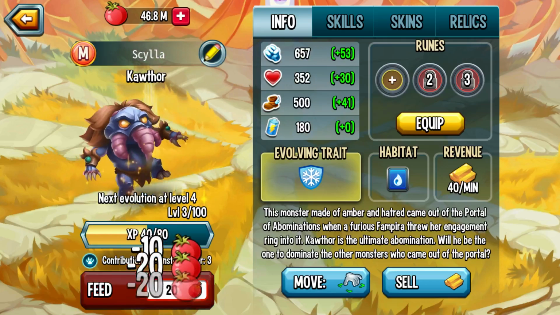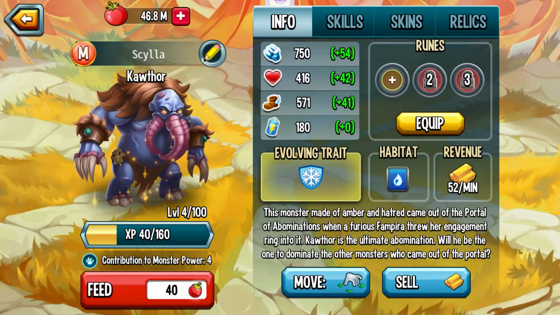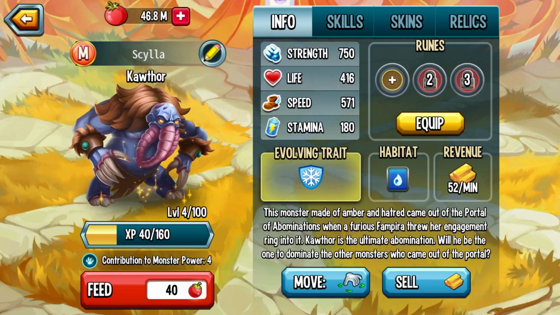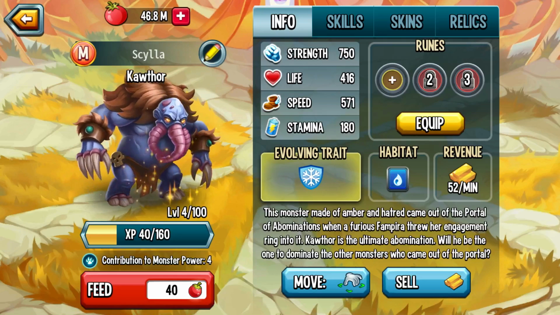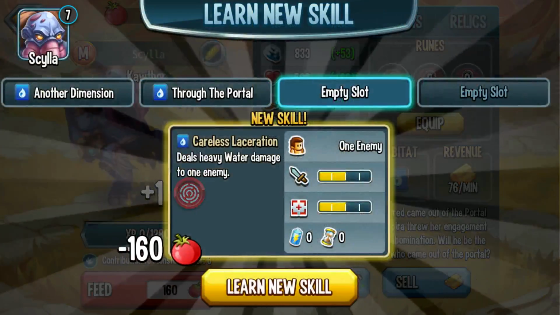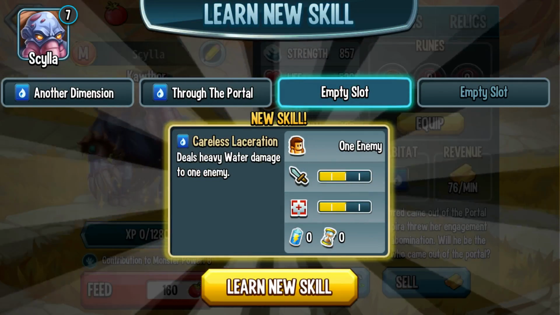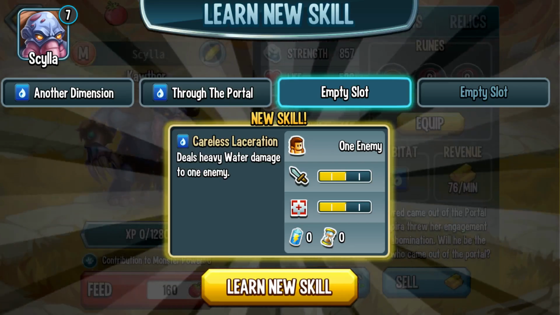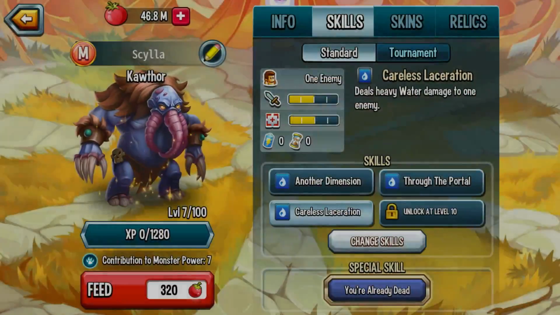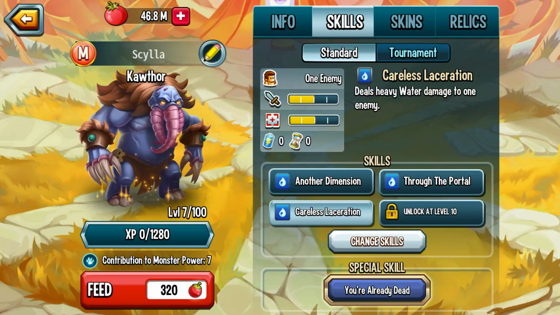To his final form at level 4, and there he is. Yeah, he's definitely got that Cthulhu look to him. But he's got magnificent hair, doesn't he? Yes. Well, let's see about the skills. They begin at level 7. Careless Laceration. Deals heavy water damage to one enemy, and that is a 0 stamina, 0 cooldown. I'm going to be keeping that one. Just too darn useful.